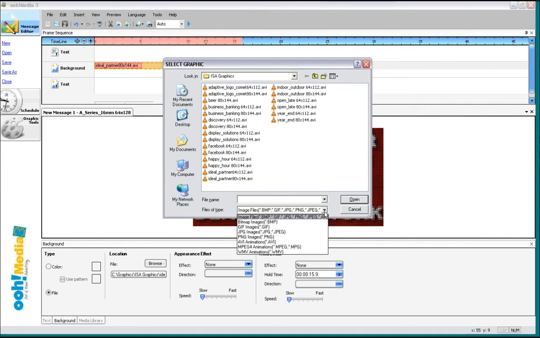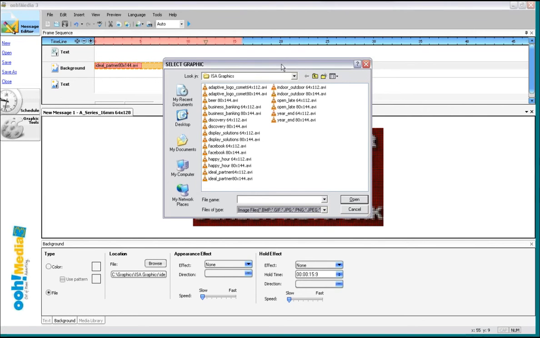The sign will understand them all. I've just got a bunch of AVIs. I find them just easier to work with. General rule of thumb is if you can play the AVI on a media player on your computer, like Windows Media Player or something, it should have no problems being ported into oOh!media.